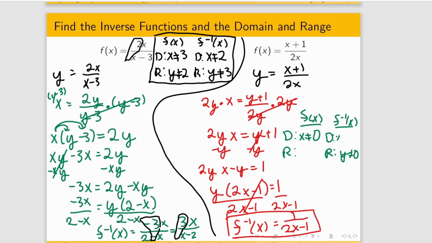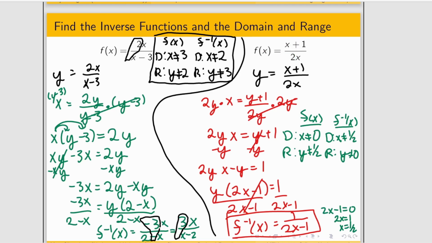And on the inverse, x cannot equal, you might have to do a little bit more solving this time. So you add 1 to both sides, divide by 2, so x cannot equal a half. So the range on the original is y cannot equal a half, which if you notice, because x has a secret coefficient of 1, we do indeed have a horizontal asymptote at y equals a half on the original there.